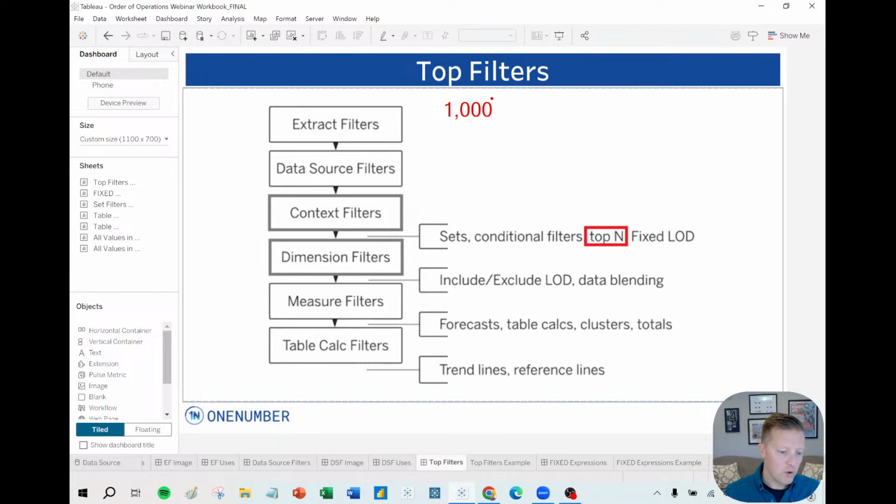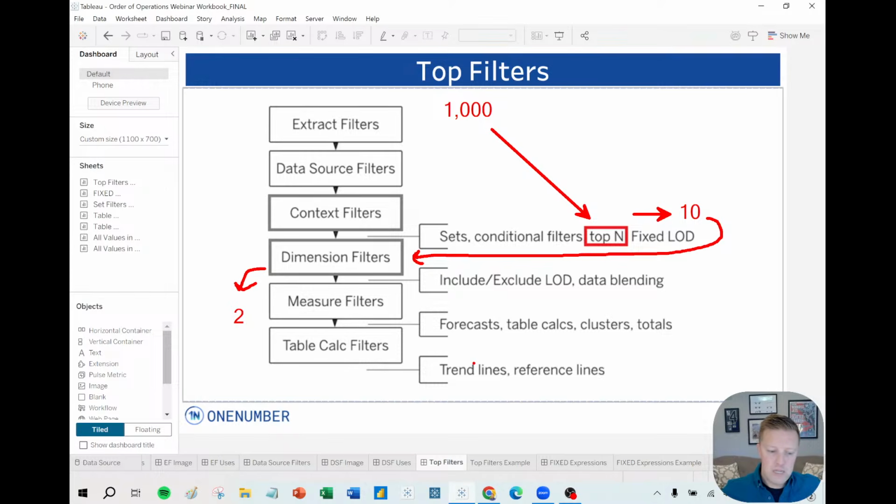The way Tableau works by default is, the fact that I have a top 10 filter at all, it goes, okay, you want to filter this down to the top 10? You got it. And then after that top 10 hits the dimension filter, which was category equals furniture, it goes, okay, now you're down to just 2 products, right? Again, it doesn't matter what order I put those filters in. That's the way Tableau's reading it. The top filter happens first.